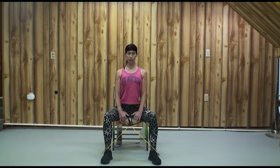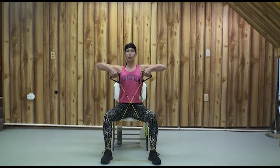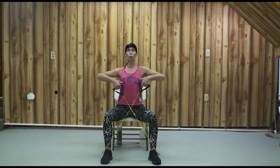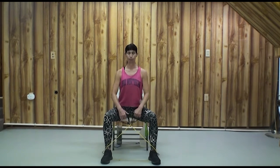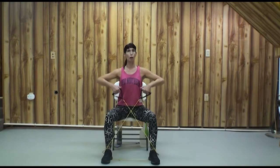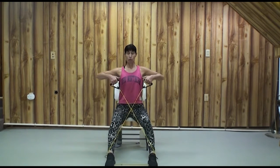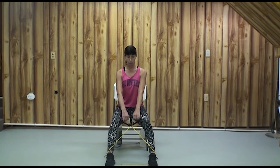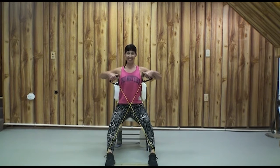We'll find out. We're going to do one more set of rows. Here we go. Keep the hands close. Lead with the elbows and think of squeezing the shoulder blades together behind you. Oh, yeah. That feels good. Now, most of us have a lot of strength in our upper back and rear deltoids and biceps, so if you want to make it harder, feet go away from the hips, creating more resistance on the band. Keep those heels down or it'll snap up and hit you on the back side of your thighs.